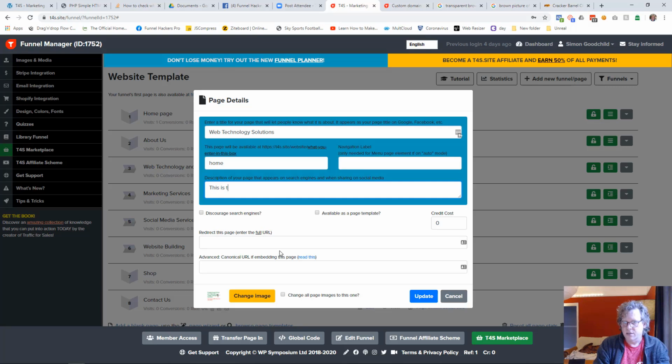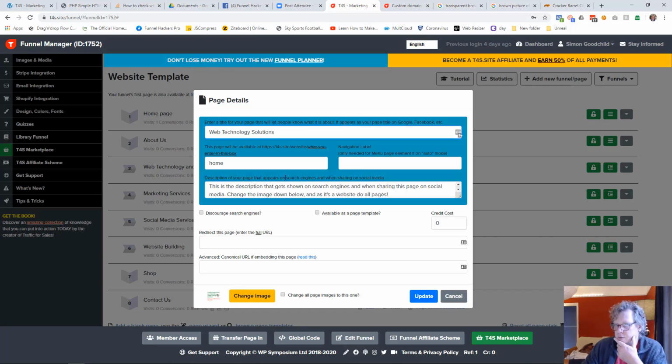This is the description that gets shown on search engines, and when sharing this page on social media. As it's a website, do it for all pages. Change the image down below.